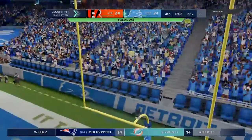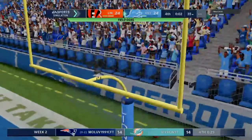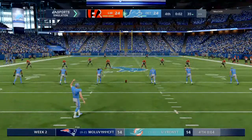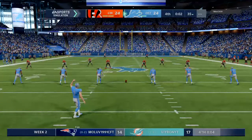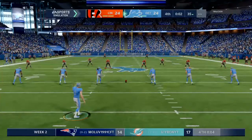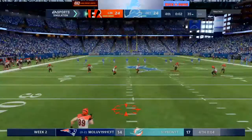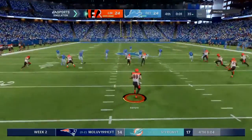And his kick is indeed good. And they will tie the game here in the final seconds. I tell you, the life of a kicker. He has not been called on the entire game. He's over there by the net, but they send him out here in the 4th quarter and say, hey, go tie the game, will you? And get looking up into the roof, and he muffs it.